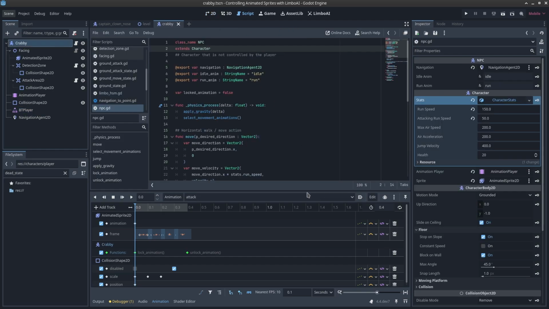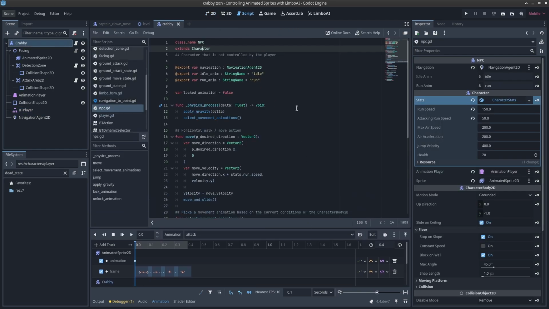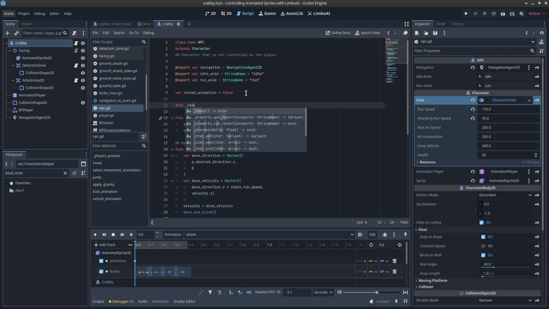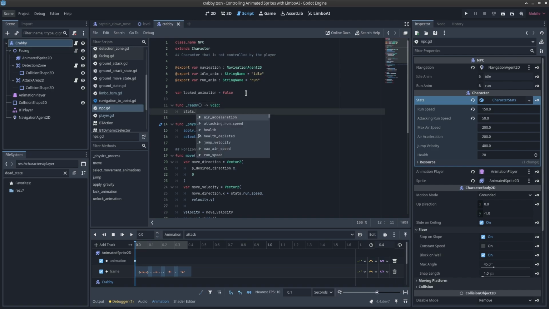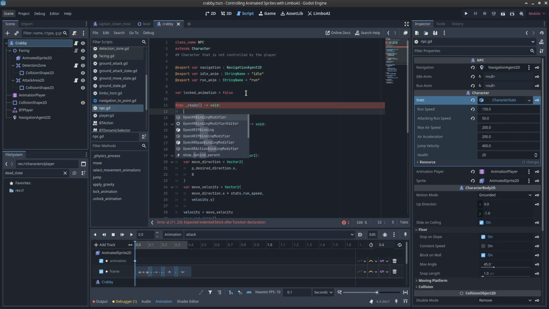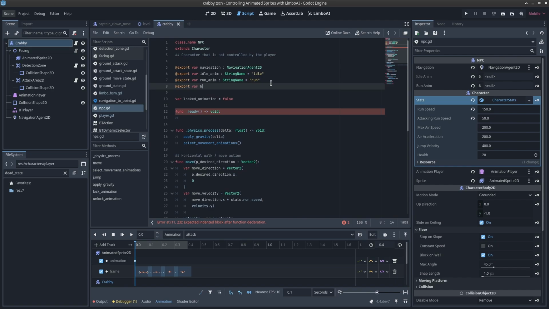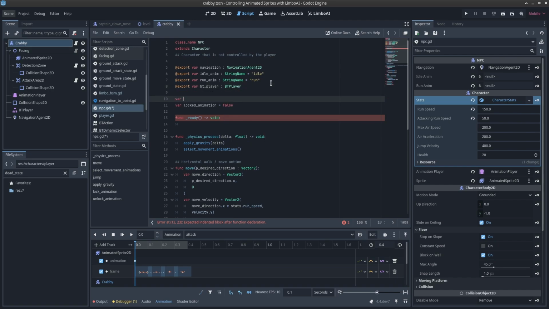So this is the NPC. So the NPCs are all basically behavior tree based. So we should just bind the stats to the behavior tree. So I'll say function ready, and we'll say stats.health. We'll say bind. I guess we need to reference the behavior tree for that to actually work, huh? Okay, so at export var behavior tree dot player, underscore player, bt player. When we load that, then we'll get the blackboard. Okay, so blackboard equals the bt player dot blackboard, just like before.